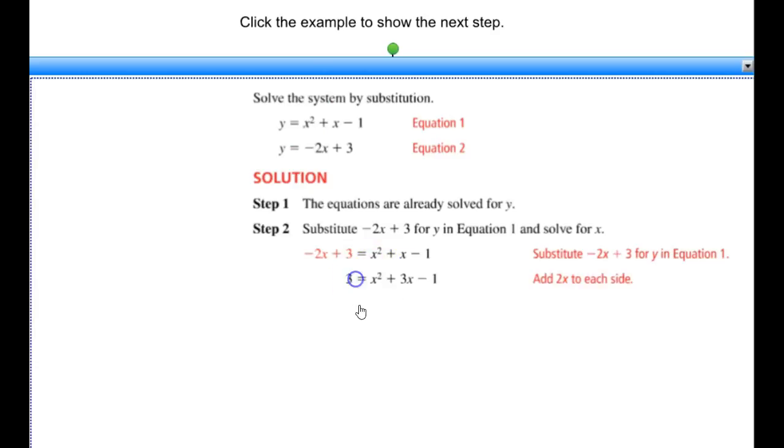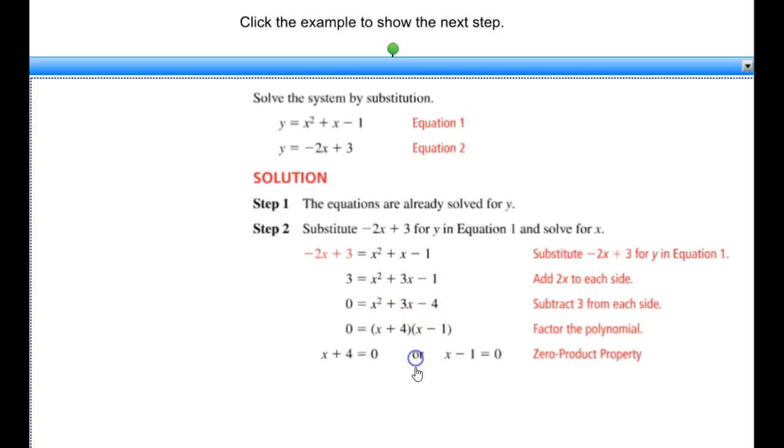So now I can just solve for x. So I add 2x to both sides, and then I subtract 3 from both sides. Because I'm dealing with a quadratic, remember I always want to get everything to one side of the equation. So now that I've done that, I can solve this quadratic. When I solve a quadratic, I can either factor, or I can use square roots, or I can complete the square, or I can use the quadratic formula, whichever one is easiest. Here I see that this one is pretty easily factorable because my a value was 1, and I know the factors pretty easily of this -4.